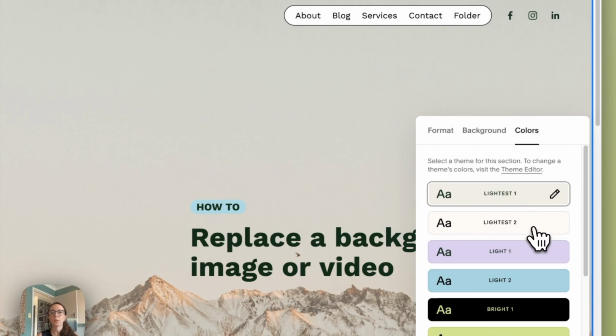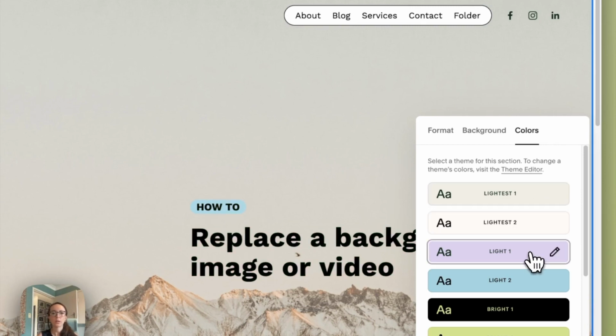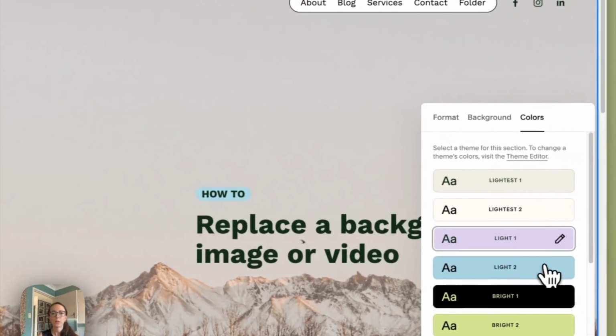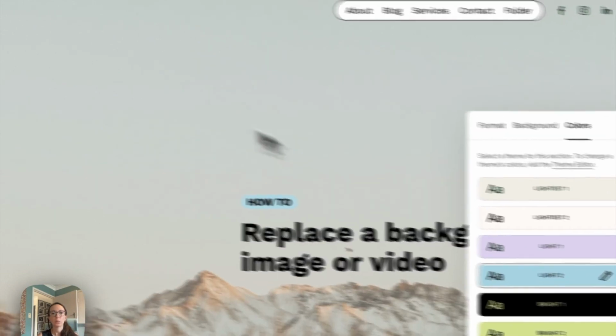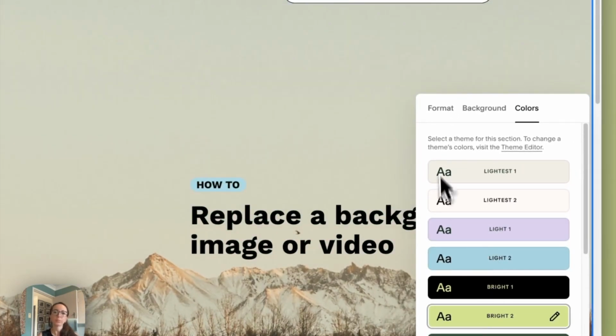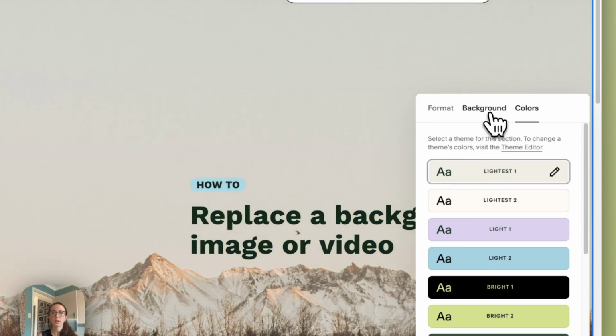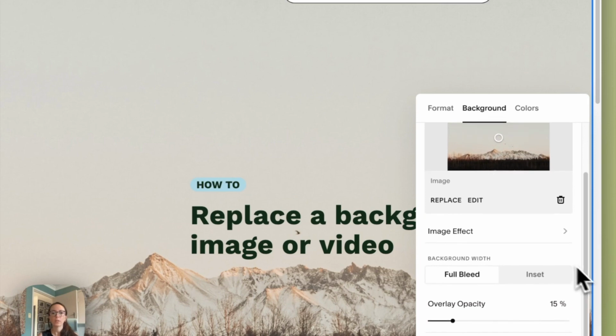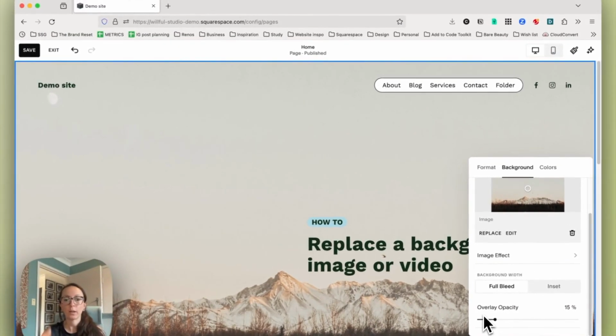And if you've got different backgrounds set, you'll notice when you click onto each that there's a really faint color overlay. You can see this one's got a bit of a blue tinge to it. This one's got a bit of a purple. This one will have green. So what that is, if you go into background here and scroll down, this is the overlay for the section theme. You can change the section theme color overlay in the site styles up at the top right here, but for now I just want to show you how to change the strength of this.